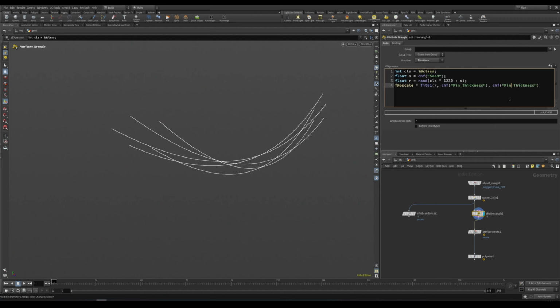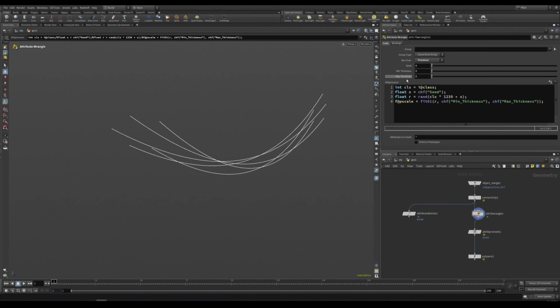Now here I will give max, then at the end I will give a semicolon and done. Now if I click outside and check if there is an error, no, there is no error. That's good. Now if I click on this slider button, I will get the 3 sliders which I made. First is for seed, second is for the minimum thickness and then the maximum thickness.